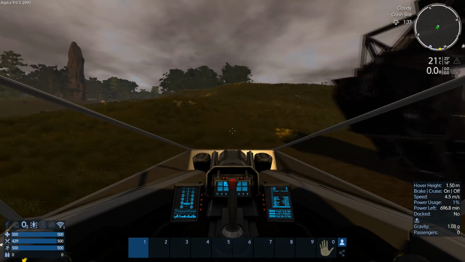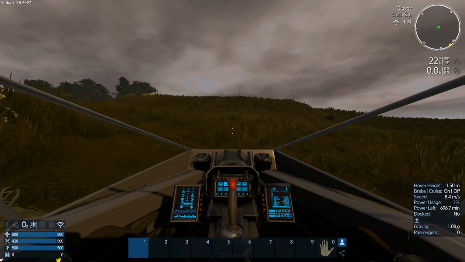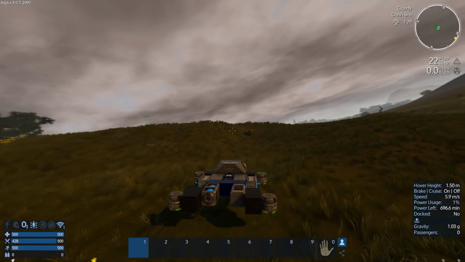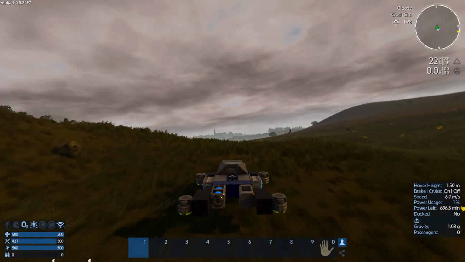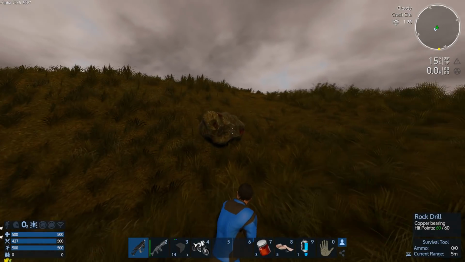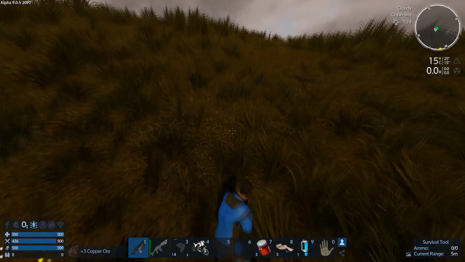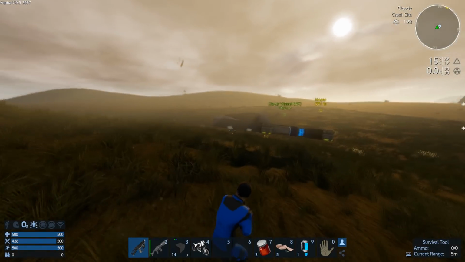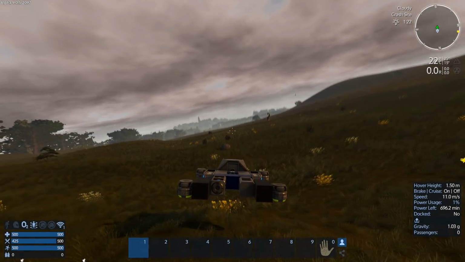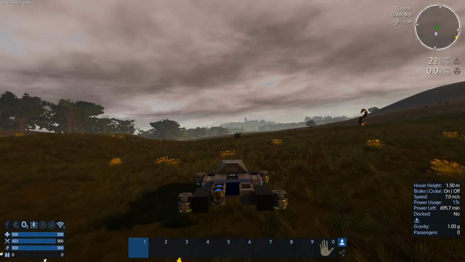Back into the ship. Power left. We got power left for 696 minutes. And I think that is a good example of the difference with the power consumption between the full-blooded hover vehicle and this very small, lightweight vehicle. And I think that was the mistake that I made in the previous part, was by going for a very heavyweight vehicle. Just going to do a little bit more.